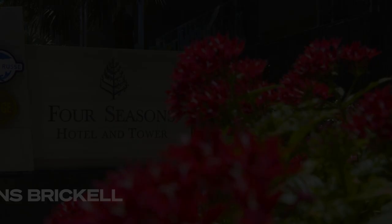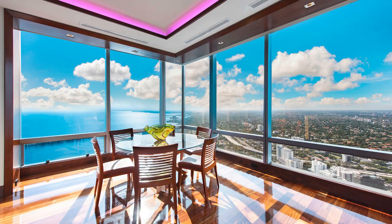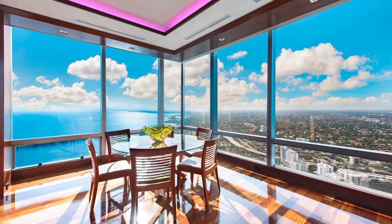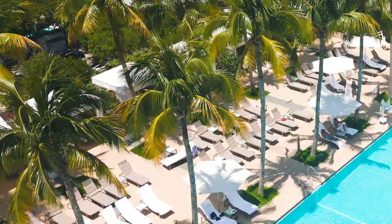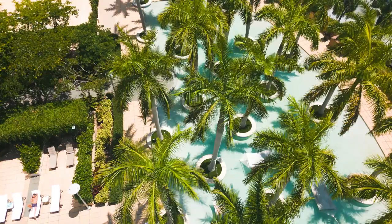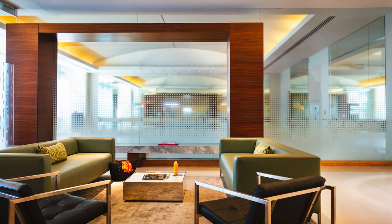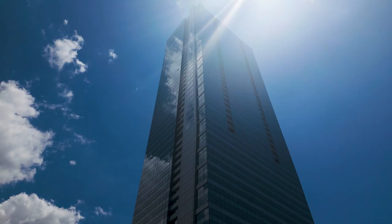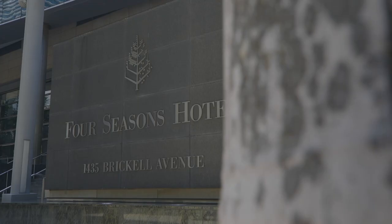The Four Seasons brand is synonymous with luxury, and this tower is no exception. Besides the privilege of calling the Four Seasons home, other great amenities include a two-acre pool deck complete with two resident-exclusive pools, sun-decks, cabanas, a watery grove, a Bahia Bar, two top-ranked restaurants including Edge Steak and Bar, and an owner's lounge. Residents also get preferred access to a 50,000-square-foot Equinox-powered sports club and other five-star facilities offered by the hotel side. With only 84 units, this 70-story tower offers residents an exclusive and private living experience with the finest five-star hotel services.